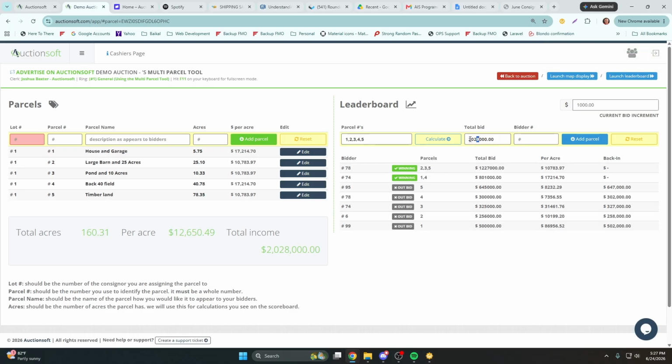And they said, well, look, I'm going to give, let's say, $2.1 million. All right. And the bidder is going to be 95. Now, all of the parcels are now involved with one bid, bidder number 95, how much per acre, and all of these people are out. So now we're at the 2.1 for the high price. And basically this continues until no one is willing to further increase their bid.